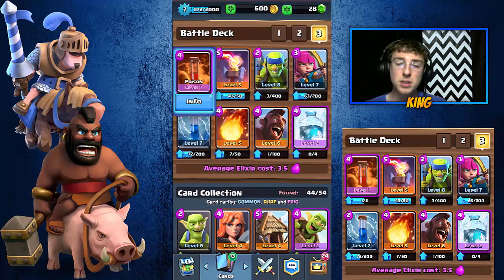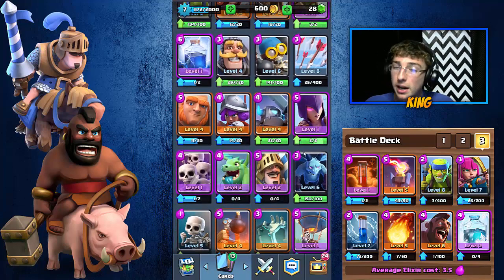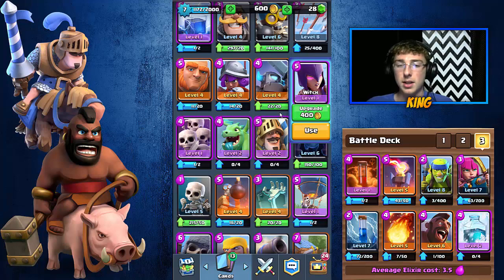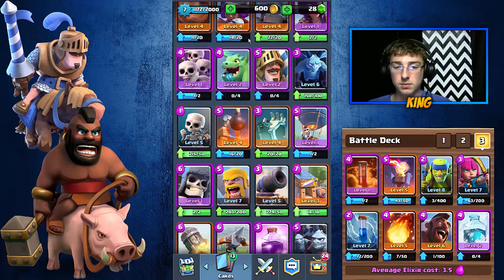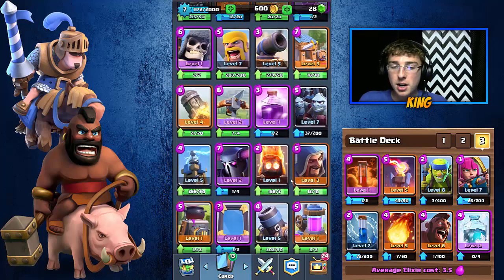Could have been a poison spell, but I guess I'm not complaining, don't worry. We got a witch. It's awesome though, guys. That is awesome. A bullion would have been nice. But you know, I'm still not complaining.